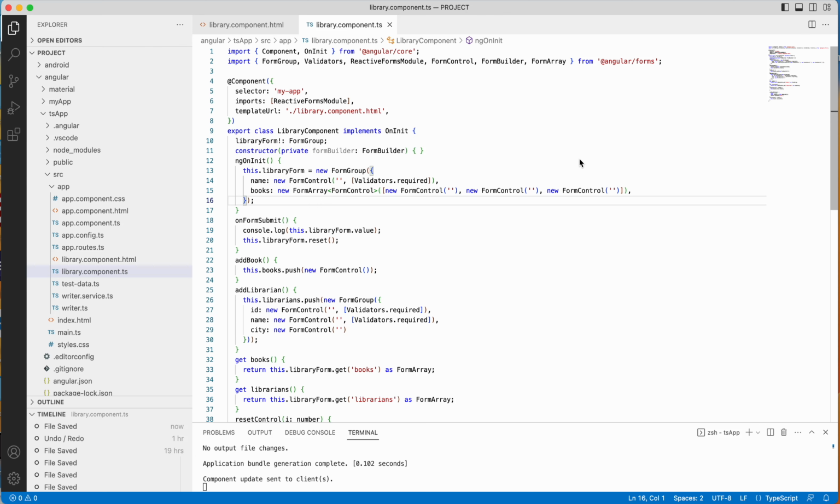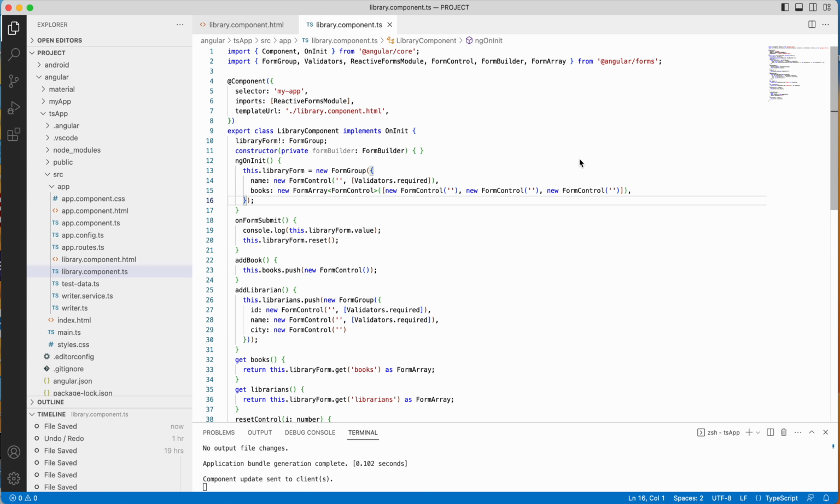Suppose we want to enter persons, so we can write like add more person, and every person can contain id, name, location. This group will be a form group, and as we can add more than one form group, this will be a form array containing form groups.